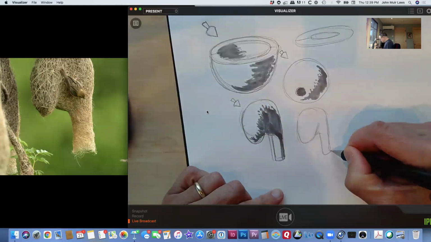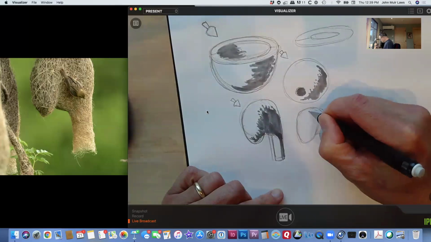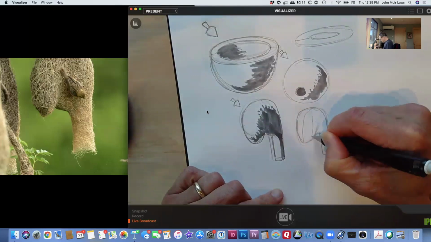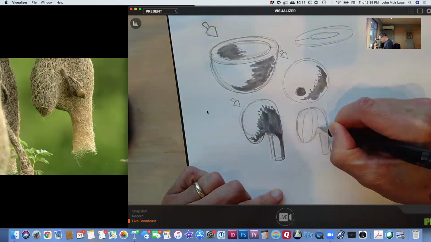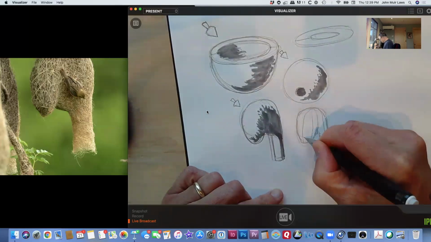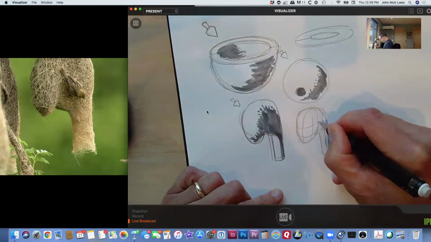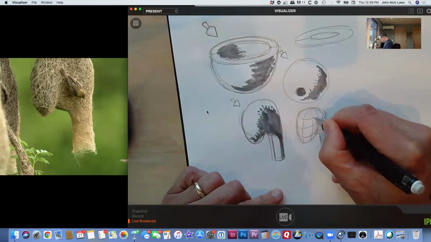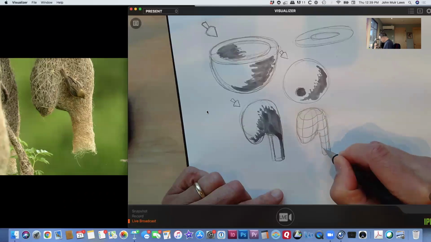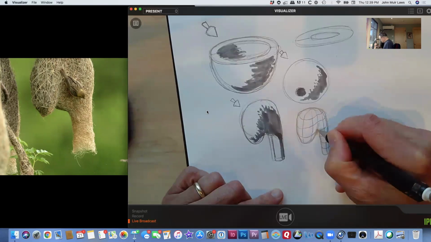We've done these in some of our other workshops, where you can just put little contour lines across them and say, here are the contours of this object. Both of those describe the shape.